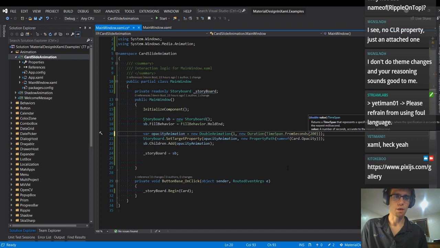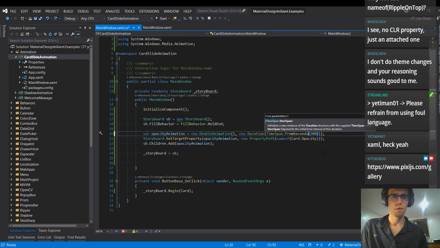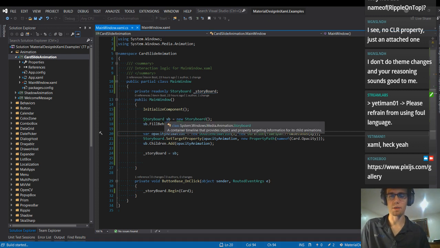So from seconds, actually, does this guy allow me to get away without passing a duration? Because I'm wondering if I just set a total time. No, because it's going to want to hold all of them. I could probably, from seconds, let's just do 2 so that we can actually see the animation happen. I realize that the opacity change is going to be pretty quick in the end, but for here, this will work.